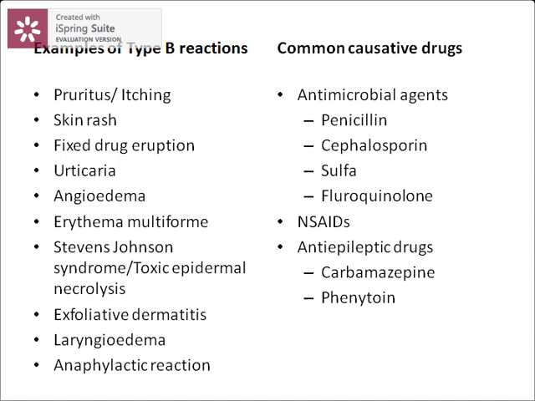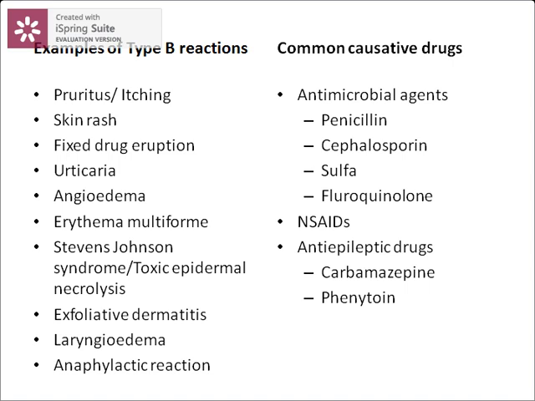In a few individuals, these drugs or their metabolites act as an antigen and produce antibodies, and subsequently an allergic reaction develops. Another important thing is that one drug can produce different types of allergic reactions in different individuals. Chemically related drugs often show cross reactivity, which is also one of the important factors. Some groups show complete cross reactivity, some groups show partial cross reactivity. Complete cross reactivity means that if there is an allergic reaction to one drug, there are high chances of allergic reaction to other chemically related drugs.